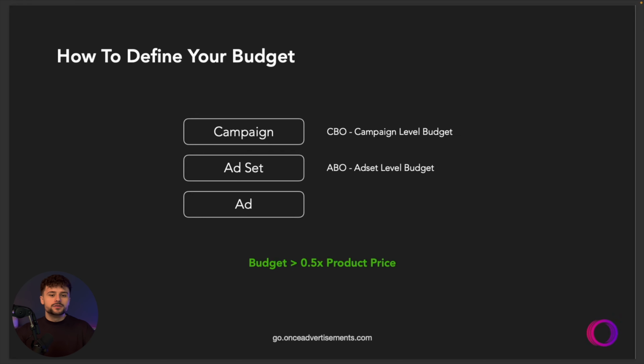For example, if you sell a $2,000 product and you only test with $20 a day, during a 3-day time period, you only gave Meta $60 to try to get a $2,000 purchase. So I mean, that would be like a 33.3x return on ad spend in case you get a purchase, which is just a little too unrealistic. So when testing, you always have to keep in mind the price of your product and be realistic with it. Don't expect to invest a few bucks and get a sale out of it.